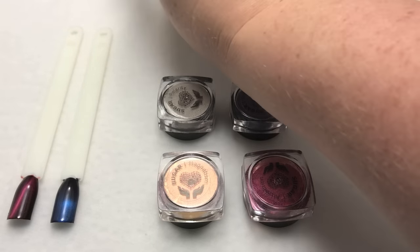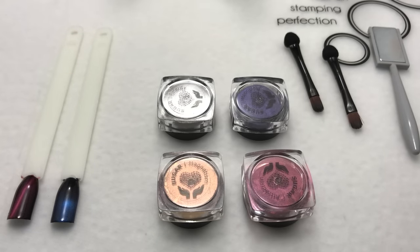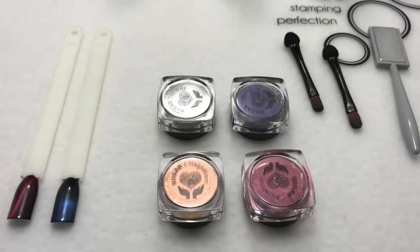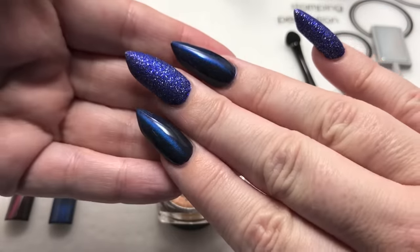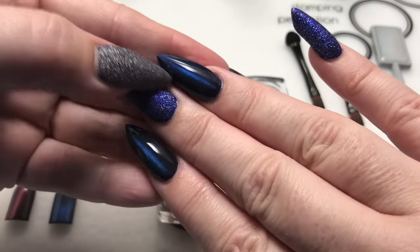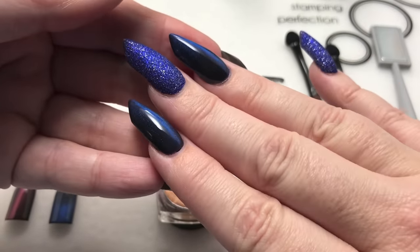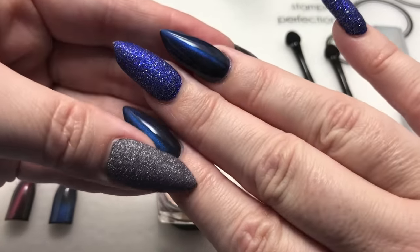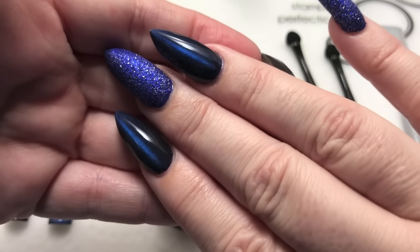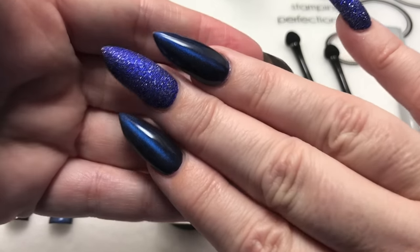For this demo, I'm not going to do different colors. I just don't have time in the video for that. I'm going to do all of these over black. I think that they look better over black because the highlight is lighter. If you start putting these over lighter colors, you're not going to get that dramatic effect. That's not to say that they won't look good. You can certainly try these over lighter colors. It'll be more subtle if you do.